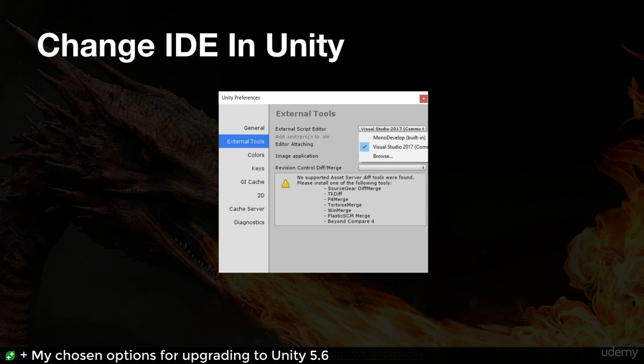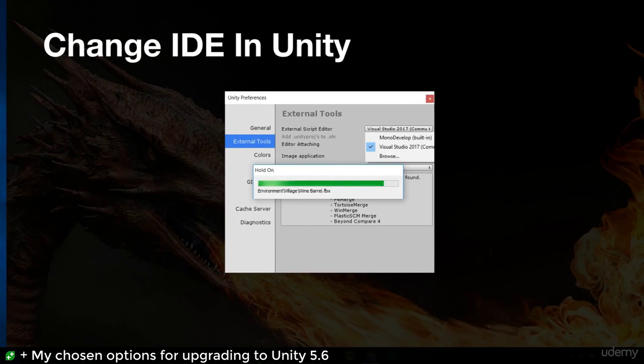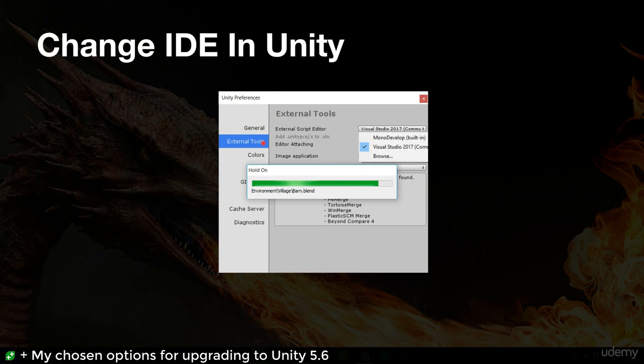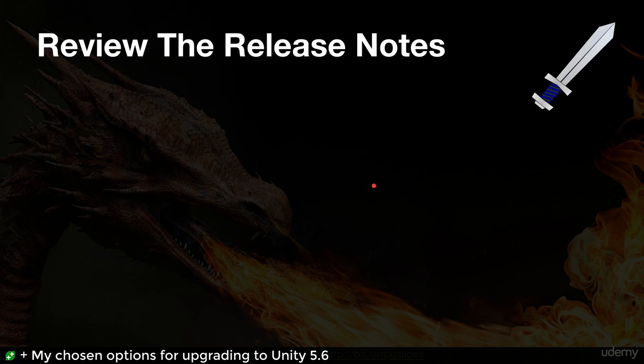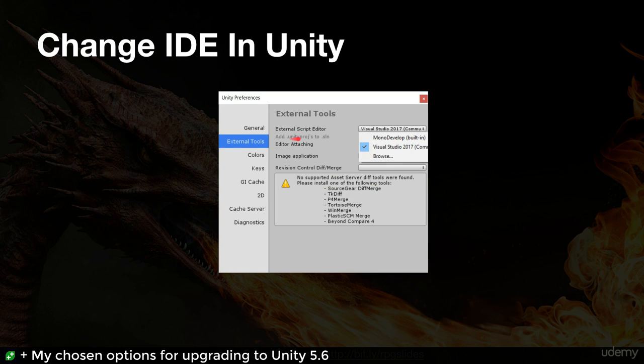The other thing you need to do, and I can show you this inside Unity if necessary, is that you need to tell Unity that you are using a different IDE. And the place you do that is you go into Preferences. Let's just go and see, actually, if Unity's finished. Hasn't yet. But you go into Preferences, Unity Preferences, then you've got External Tools tab here, and then you've got an editor at, where is it?